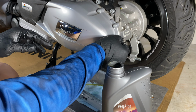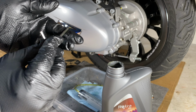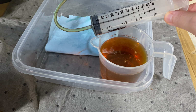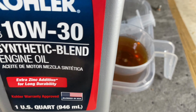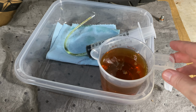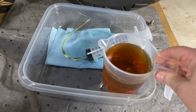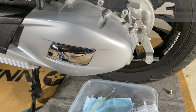But I want to be cautious. It said to put a punch in, so I'm going to put that into there and pull it out. And I do believe that is up to the edge. I did decide I wanted to make sure this syringe was accurate, what I was measuring out of this. So I found some oil here. It's actually wasted some oil, and I hate wasting some, but it's better that than my Vespa. So I measured this, and I scored it up to 275, and that's exactly where it's at. It's 275. So this, I put in 270. That's exactly what's in there, exactly what it's called for. Let's button it up, and this job's done.